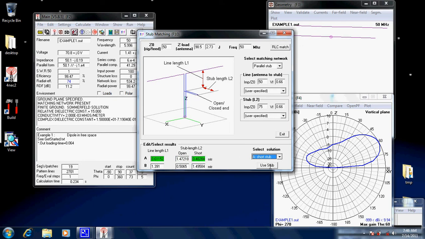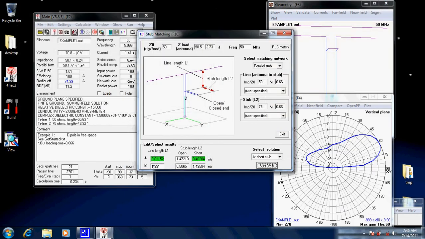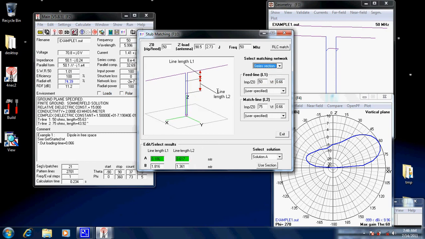Now if you want to see what your SWR would be if you use that stub, just go use stub and do the frequency and it would say 1.01. So there you go.